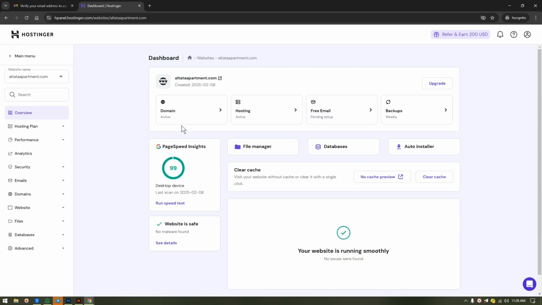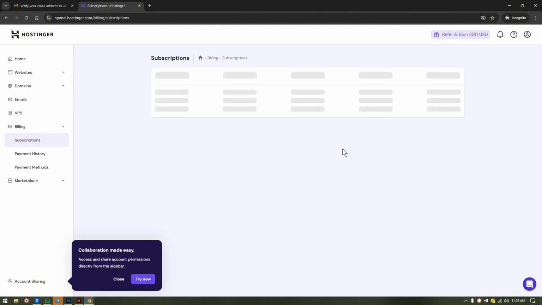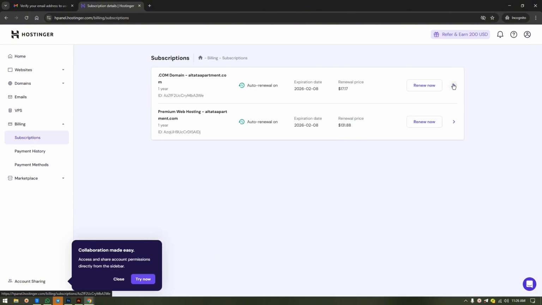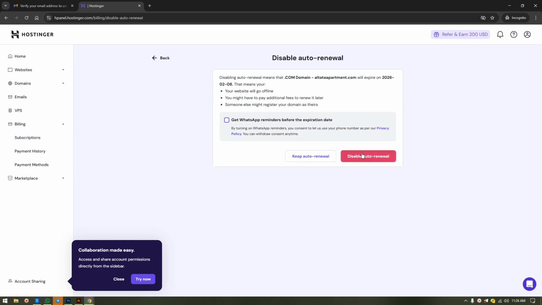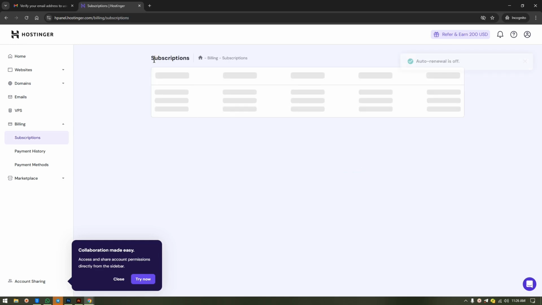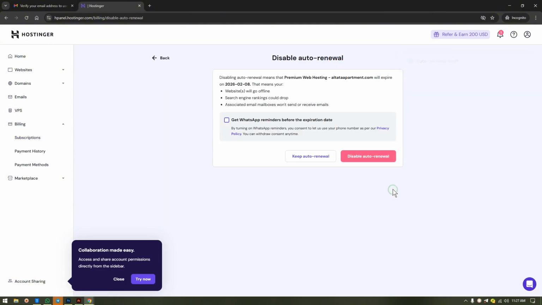So the first thing you need to do here is to go back to menu. You see how I went back to menu? You can go back to menu, you can go back to overview from here. So go back to menu, you go to your billing, go to your payment history, go to subscription to start with. We are going to remove the subscription for this. We want to disable auto renewal for your domain name. And we want to also disable auto renewal for the host. So you don't automatically get renewed, or clients don't automatically get renewed when they don't want to.